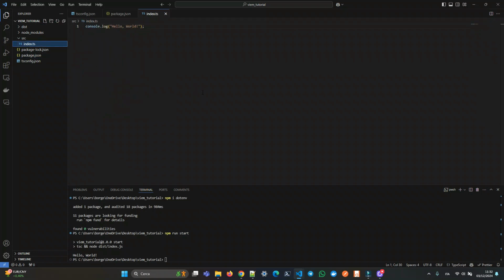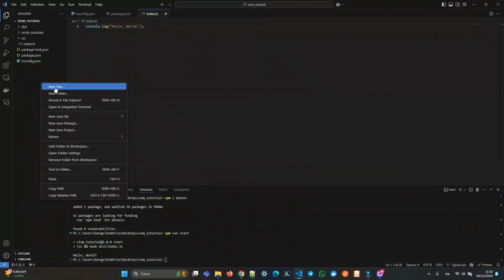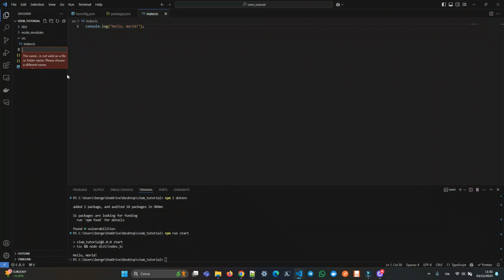Okay, that's cool. Now another thing that we need to do is create a new file called .env, and we should add two variables: the private key of our wallet. You can retrieve it from MetaMask if you have MetaMask, and then also the RPC URL.